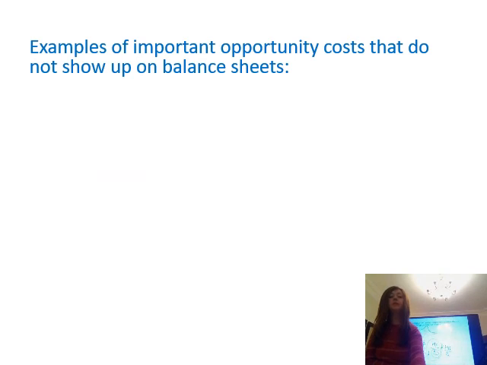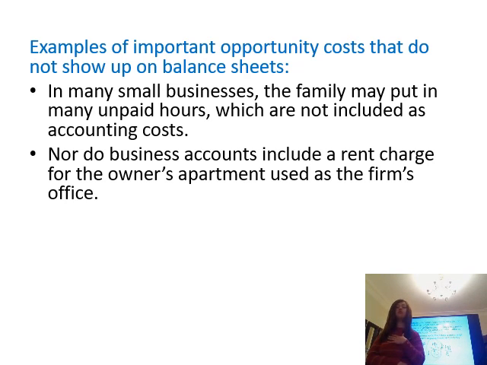We use it, for example, if I am running a small business, a family business. This means there are unpaid hours of my work; I'm not taking a financial return because this is my own business. If I'm calculating the opportunity cost, I should calculate the cost of the best foregone alternative for me. For example, what is the salary that I would have got if I were not the manager of this family business and I worked in any other firm? For example, if I would take 10,000 LE in any other firm, this 10,000 LE should be calculated as a cost, as an implicit cost, as an opportunity cost.